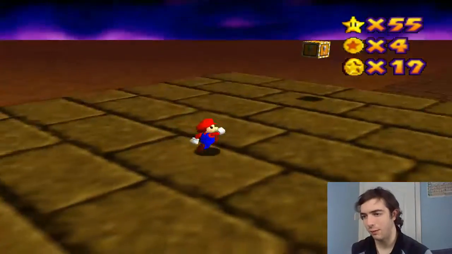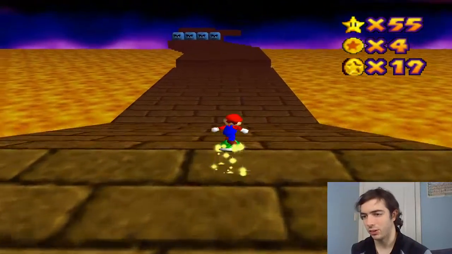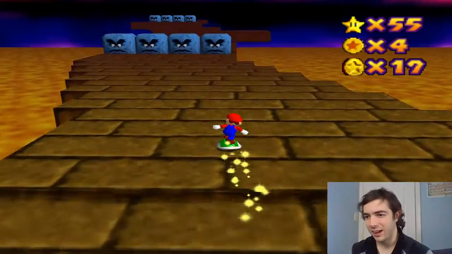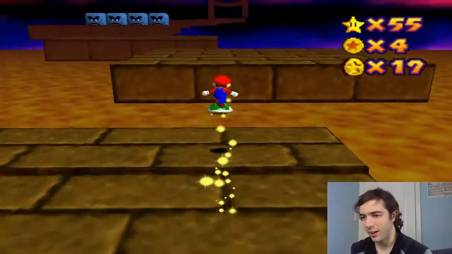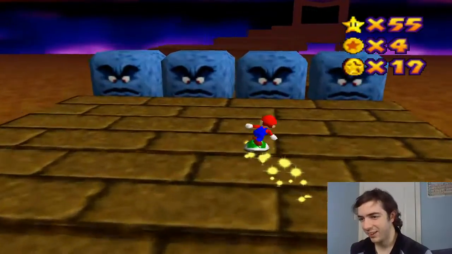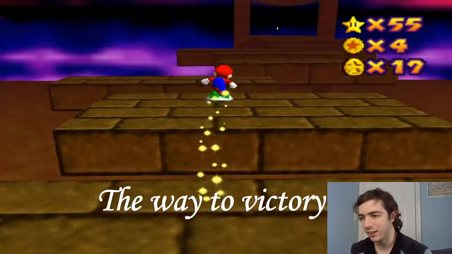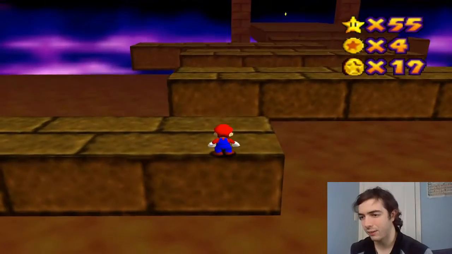Alright, Skateboard Scamper, I don't know what's gonna happen here, so yeah. Oh my gosh, are you serious? Are you serious? We're using a shell? Ah, that's what it is. Alright, now, it's time to go on another ride. Let's sing along, everyone! Here we go now. We are riding the shell all the way to victory. And that sucked. Okay, I gotta run.